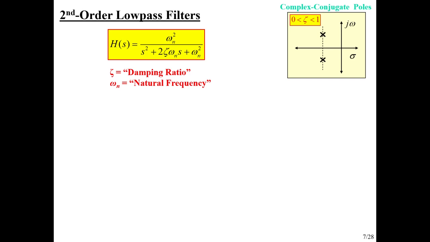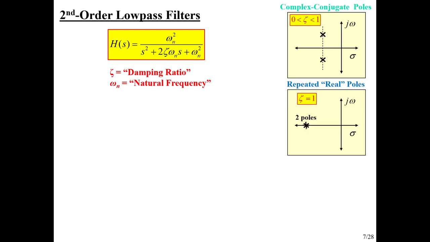Let's look at that denominator, second order, so it has 2 roots, so 2 poles. And we can show that when zeta is between 0 and 1, this polynomial will have complex conjugate poles. So you can do that just by applying the quadratic formula to this and then seeing the role that zeta plays. I do that in some of my notes in signals and systems. So if you want to see that, you can go back and find that in my signals and systems videos. But if zeta is between 0 and 1, we get complex conjugate poles.